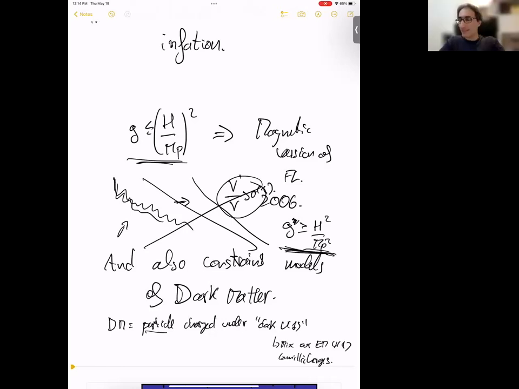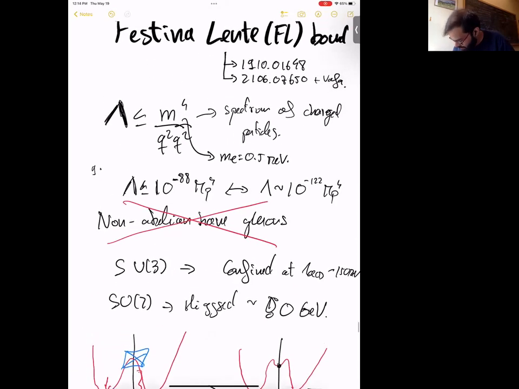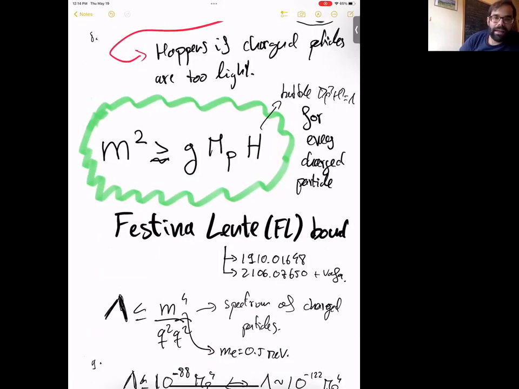It is interesting that the festina lente bound is the only one that doesn't get trivial in the decoupling limits. Very good point. But you see, this is very related to the fact that it's a conjecture about de Sitter. So when I write something like this, what you're saying is, if I send M Planck to infinity, the right hand side goes to infinity, and so it doesn't decouple. It's not like it goes to 0 even faster. Exactly. The point is that we don't know what happens in quantum gravity. It could be that all consistent families of de Sitter have H going to 0 as M Planck goes to infinity. So it's really about de Sitter, and the conjecture has this weird feature because de Sitter is weird.